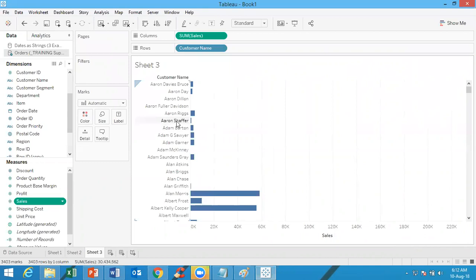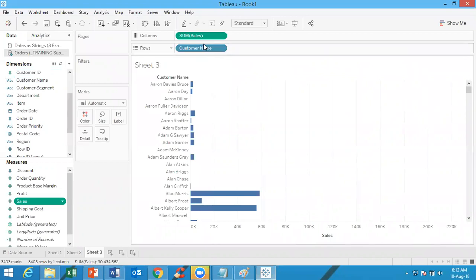Now we are going to look at different data types in Tableau. When you come to the part of dimensions, within dimensions we'll see different data types. If there is ABC prefixed before a field name under dimensions, it means that dimension is a textual dimension.